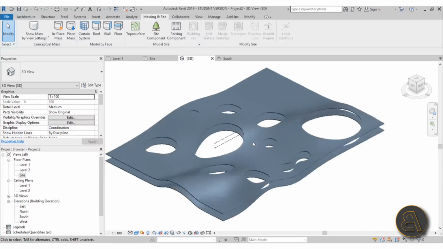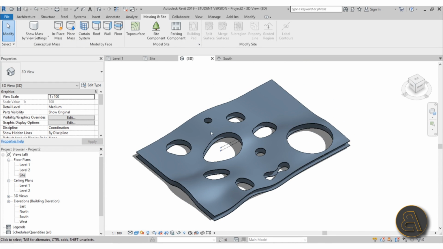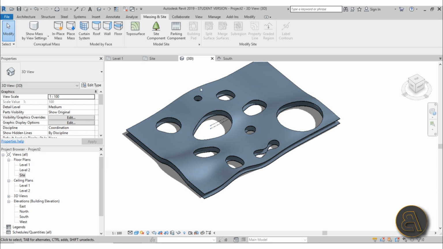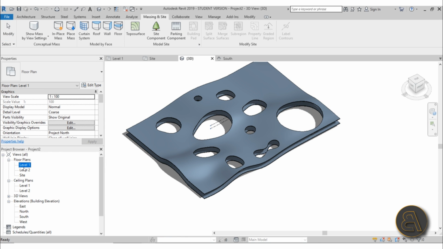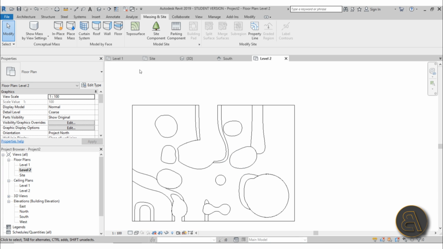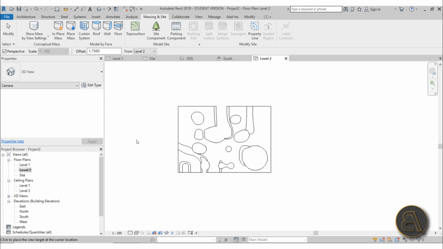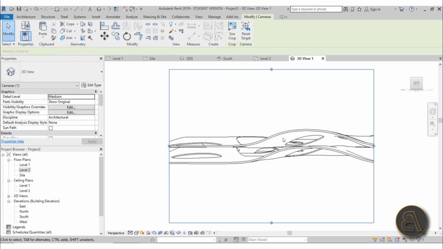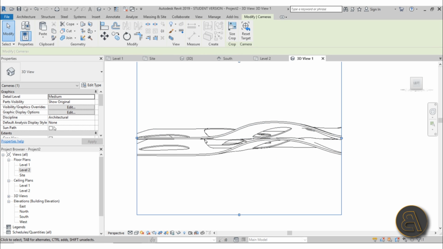And what I really like to do with models like this that are kind of warped and cool, is go here into, maybe let's go with level 2. And once we're in level 2, let's go with a camera, and let's place a camera like this. And once we have this camera view, let's go with section box.